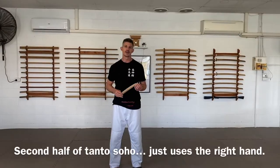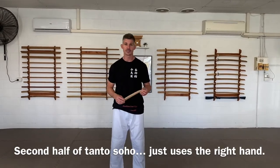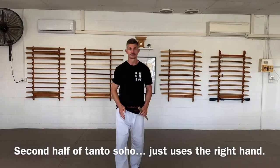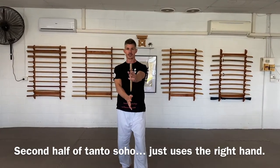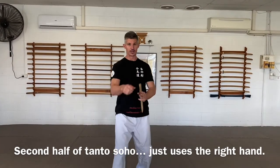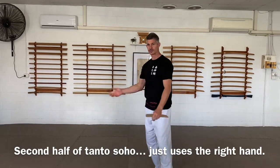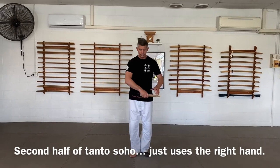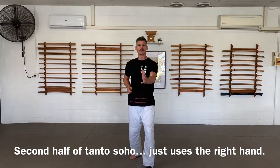Now the second half. The second half, as I said before, is just like aikiken. So first starting one, and two, etc. So with the tanto, we've just finished the first half, and we're in hidari hami kamae, because we've just come through with this thrust. Then we've stepped back into hidari hami kamae. Now, because we've done the number one, which is the thrust, our first step is to the left.